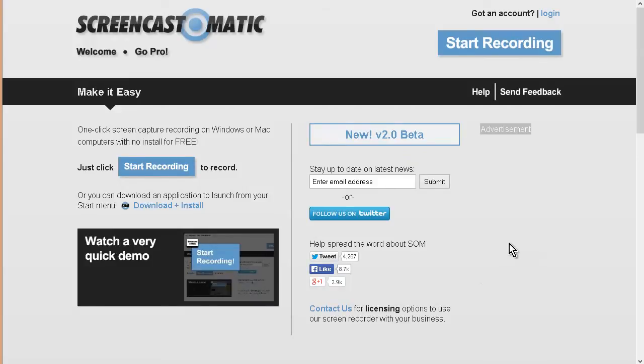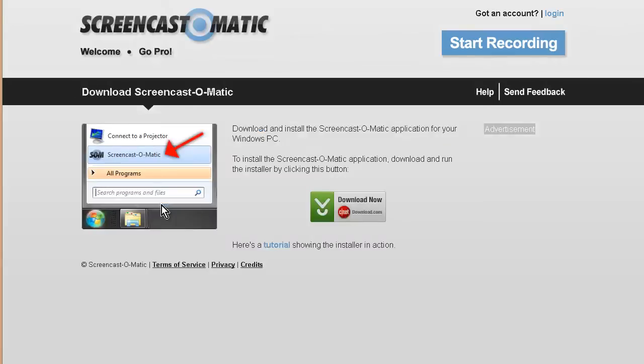Okay, now if you click start recording here, it may or may not work. So it's a good idea to actually download the Screencast-O-Matic software and use it from your computer rather than just using it as a browser-based solution. Okay, so you'll see right underneath where it says start recording, download and install.